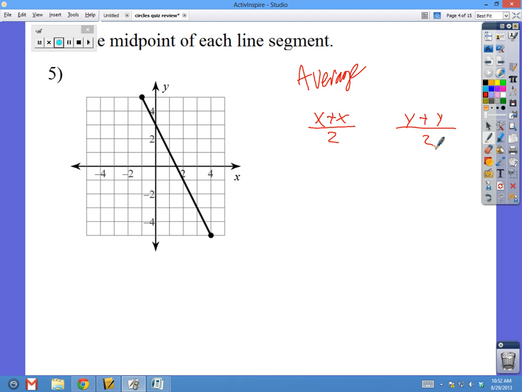So if you are interested in finding the average of something, you just add them and divide them by how many there are. So look at this picture. On number 5, this dot right here is over 4 down 5. But this dot right here is left 1 up 5.